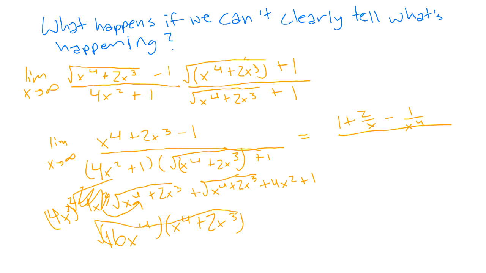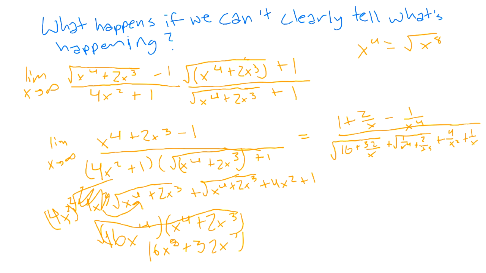Now we can also divide everything in a square root by x to the 8th, because x to the fourth equals the square root of x to the 8th. So now down here, we have 16x to the 8th plus 32x to the 7th. So we're going to have the square root of 16 plus 32 over x. And then in the second term, we're going to have plus the square root of 1 over x to the fourth plus 2 over x to the fifth, plus, now we're back to x to the fourth, 4 over x squared plus 1 over x.